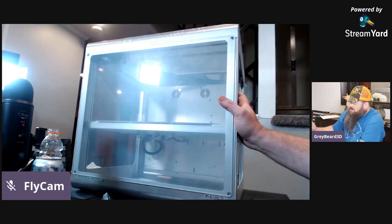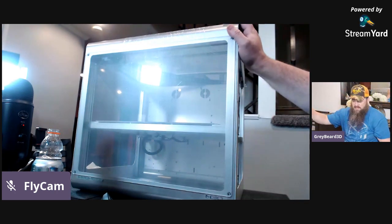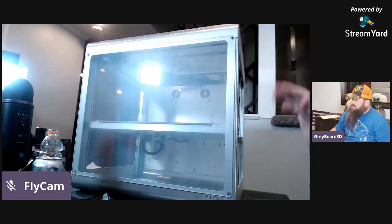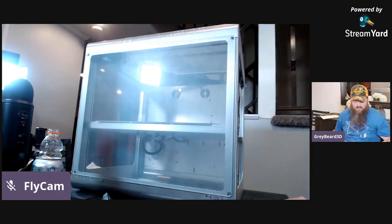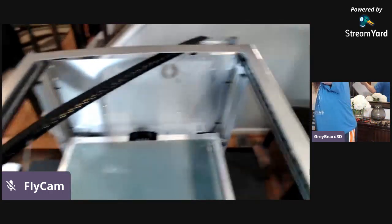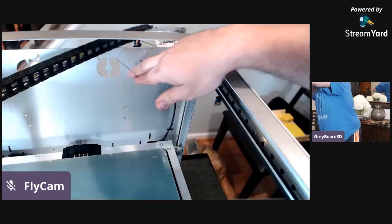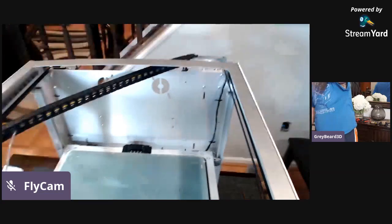So yeah, fully enclosed out of the box like that is pretty good, especially a 15 inch by 15 inch, which is a huge printer. And then the actual unit itself is 20 inches. So this thing's pretty massive here. I can take you a little bit closer and we can look at it from the top down. That's probably my fault there. Fell off one of my other printers.